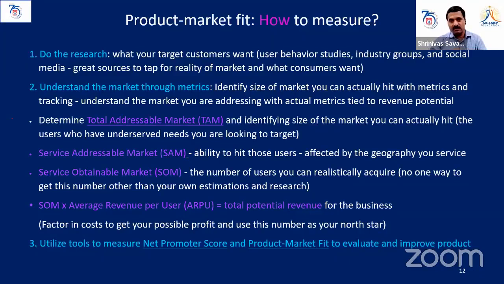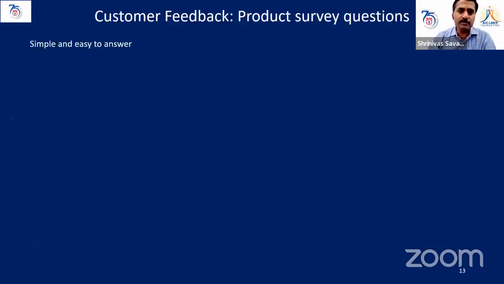Now, let me share that this kind of exercise was also done for AIC LMCB Foundation, where an independent body had contacted people around, even the startups, and tried to understand how AIC is catering to their needs. If I say AIC is the service, and startups are the customers or the market, how AIC services are helping these startups. So there was a specific net promoter score derived. And for product market fit, there are various tools available which will help you in customizing the feedback from the customer.